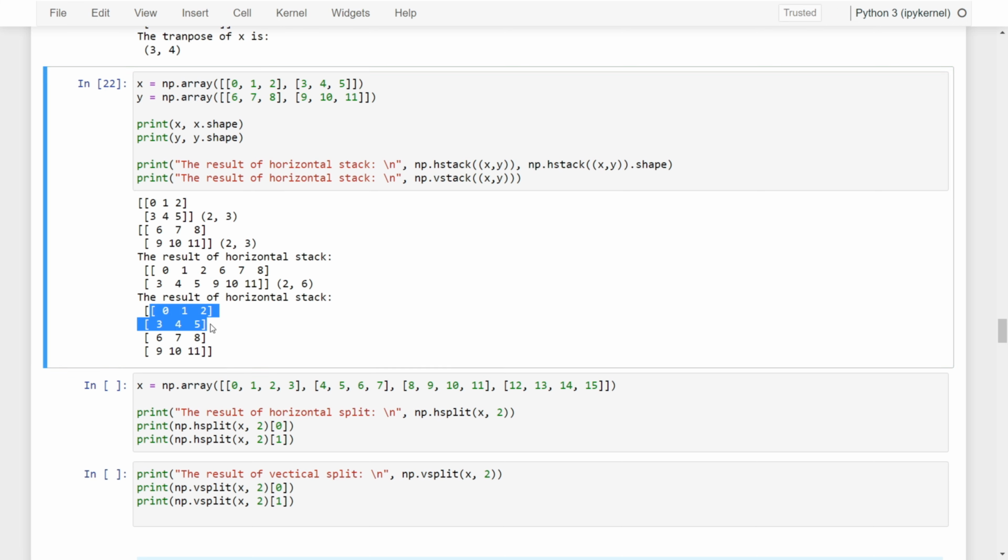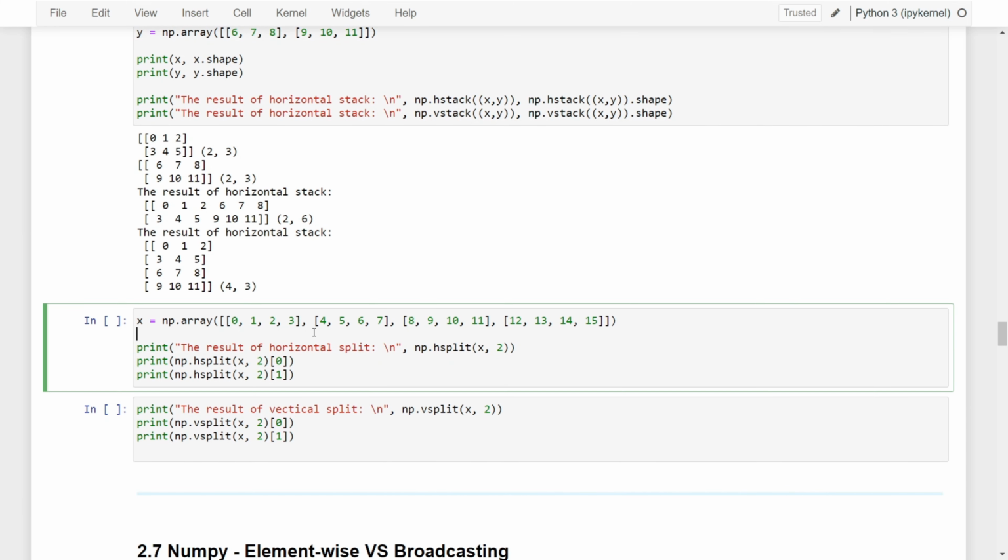This is X, and this is Y, and we simply vertically stack them together. Let me also show you the shape so that you can have a better understanding of what is happening. Here you can see 2x3, 2x3. At the end, you will get a 4x3 array.